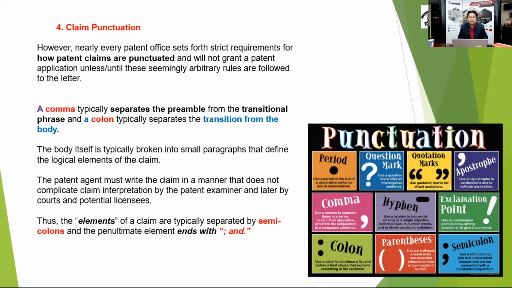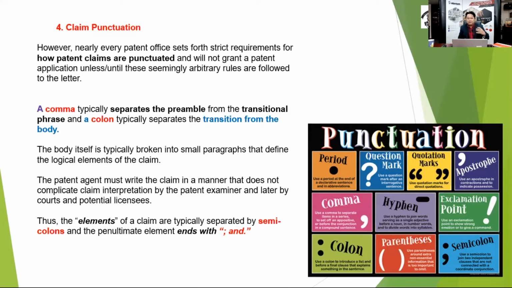Okay, number 4, punctuation is very important. It sounds like kindergarten, but lots of people always get this wrong, and your patent can be struck out because there's an error in the punctuation. So you must know when to write a comma.